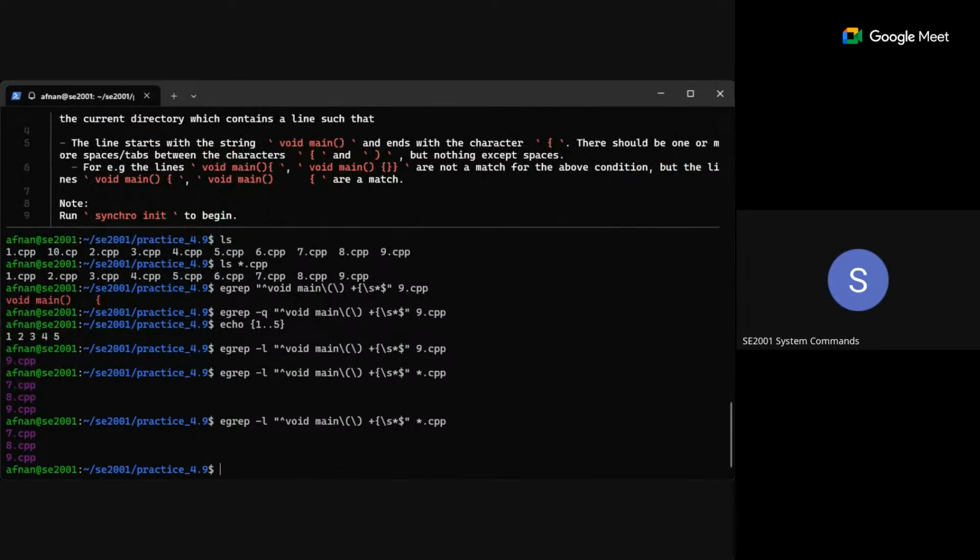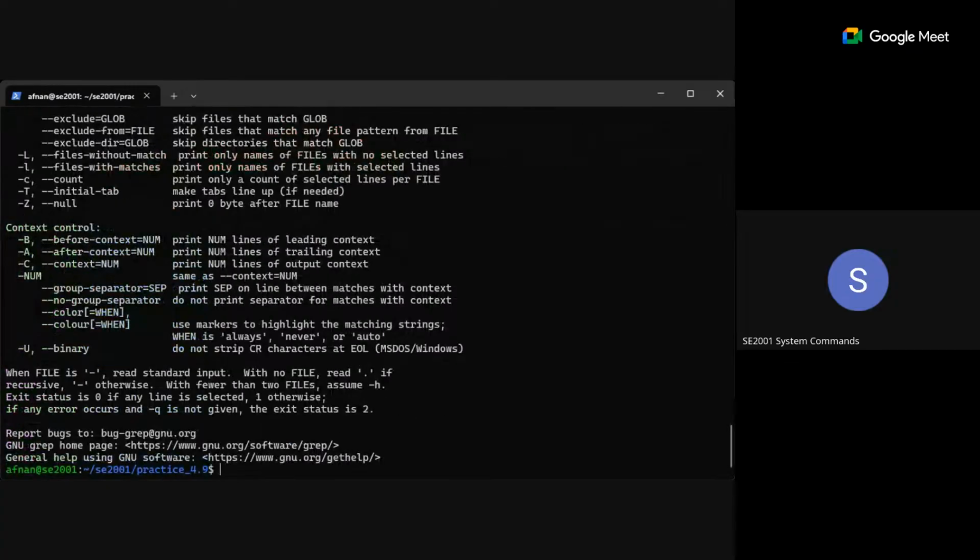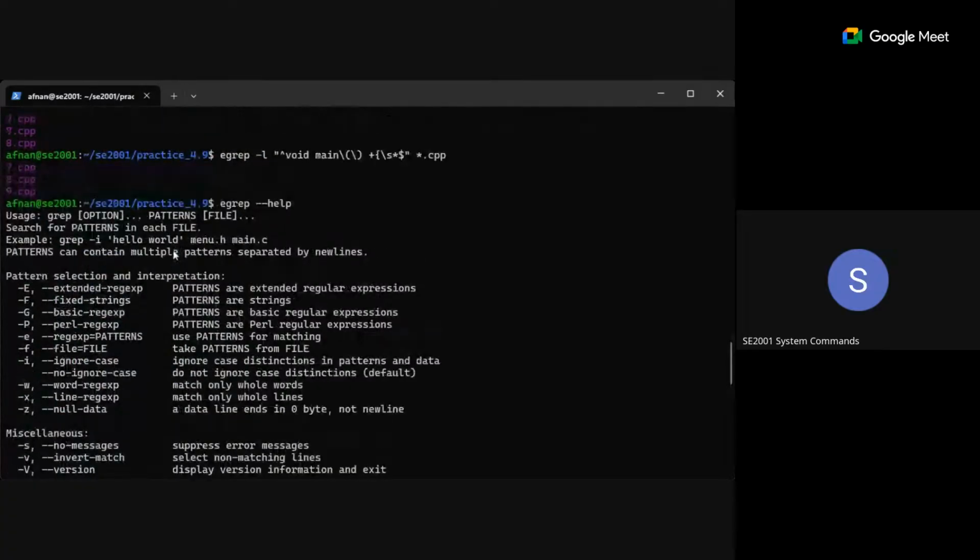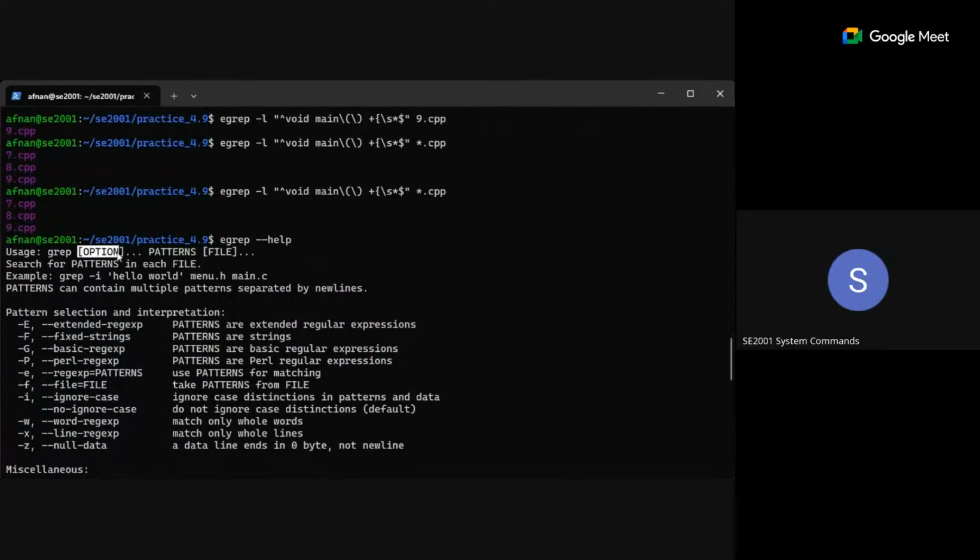We can't because in the egrep itself, if you see the manual, it says option comes first, and this is the option. L is an option. Then patterns, whatever patterns you have. So all the options will come in the first part. The second part is that of the pattern, and then the last part you have the file. So if you move it here, this asterisk.cpp will become the option or the pattern and so on. So last thing you have to give is the file. Okay, is that okay?